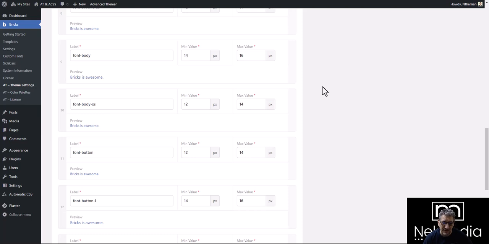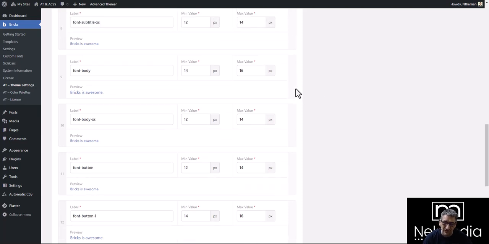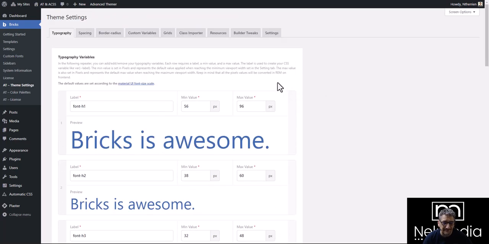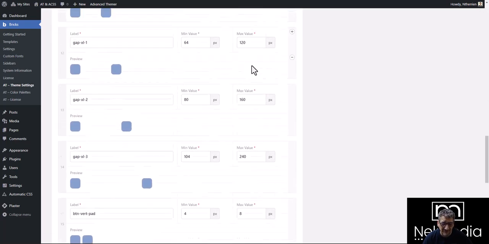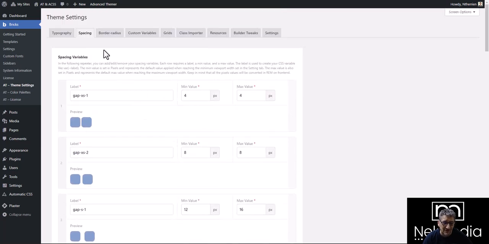Really easy to export a site to another server or to another place and start from there without having to set everything up. So these will be done already if you do it like that. Spacing, same thing here. You have a lot of them, so you might want to take the time to remove them. Really up to you.